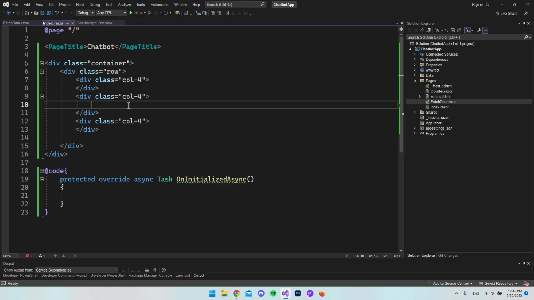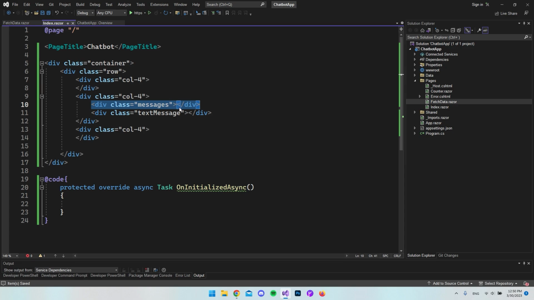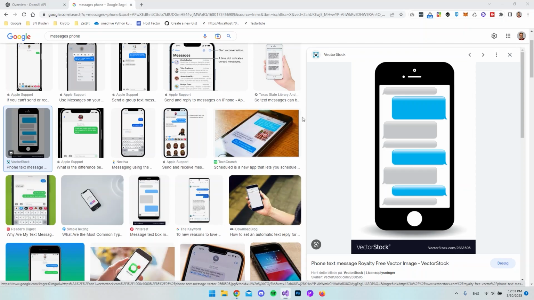So now we have a container for the actual chat box where we're going to write to the chatbot, but maybe we should even divide this further. So we could call this messages. And then we could call another div to have a class of text message. So the idea here is that inside this message div, we are actually going to see all the messages, like, you know, from Messenger. If you have Facebook, then you write in Messenger. And actually just on smartphones, you have this area also if you still receive some SMS on your phones. And now I actually just found a picture, so it's like this that we're going to set it up.